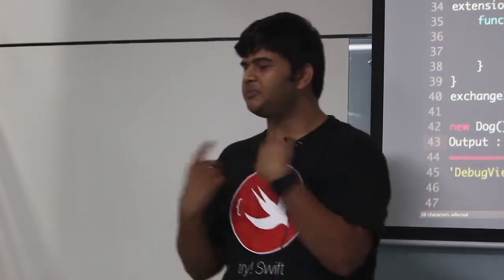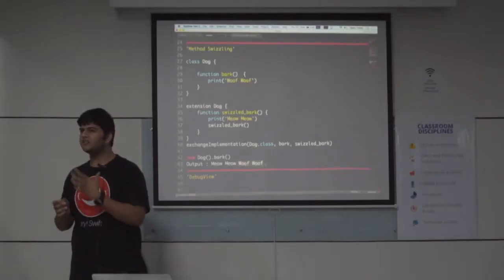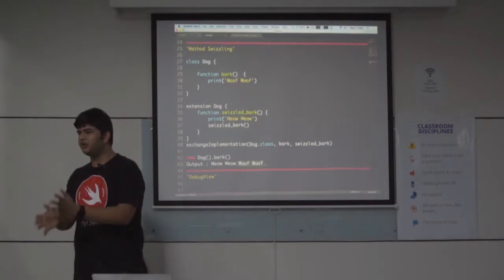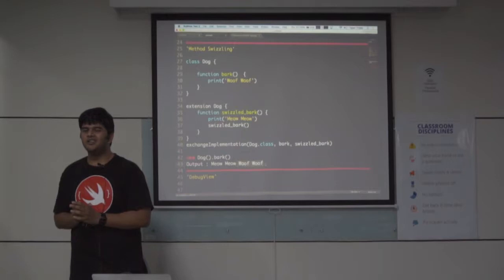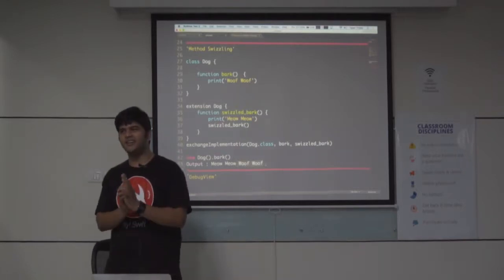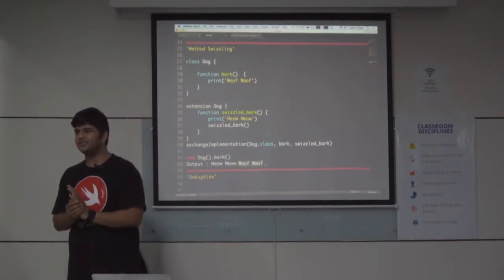Anyone? Okay, so even if you use the view debugger, which is present in Xcode 7.0 and other places, you'll find that it is actually going to use some kind of hackery around this. Even tracking mechanisms out there, Google Analytics for example, somewhere internally use some kind of method swizzling. Okay, and this is something that we generally try to avoid. We don't want our functions to be replaced with some other function at runtime.